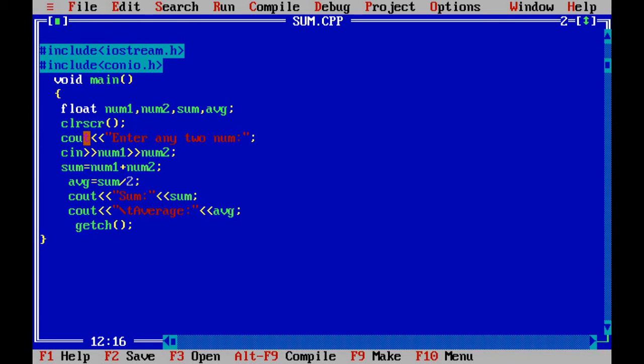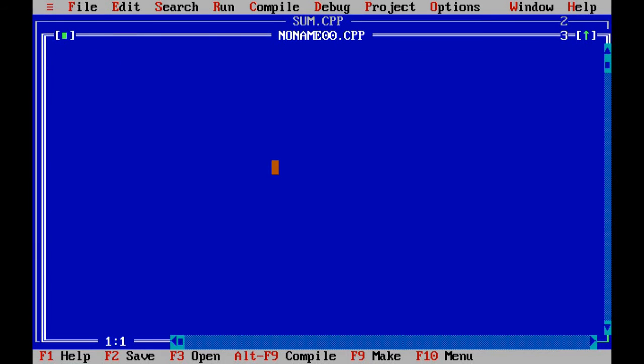For example, we will put our header files over here, that is my hash include iostream.h. Next header file, that is my comma. Then my main function will come over here.